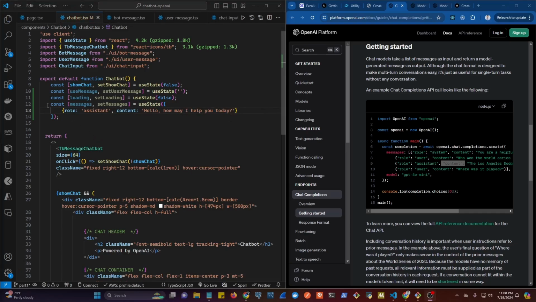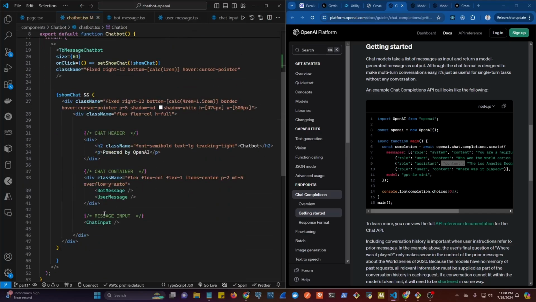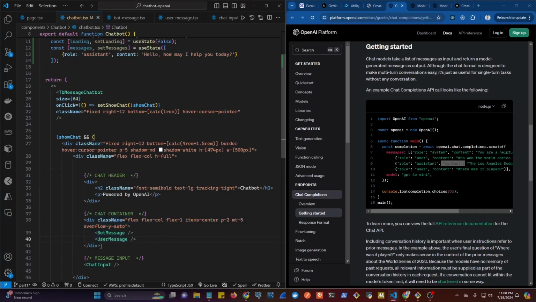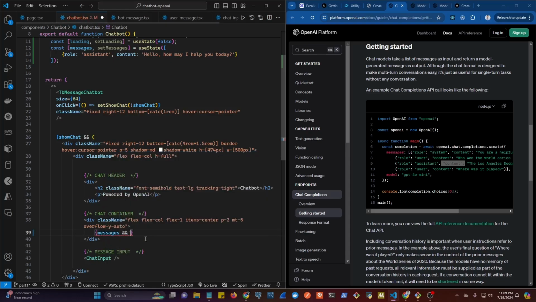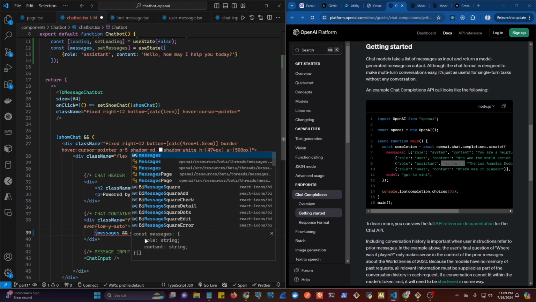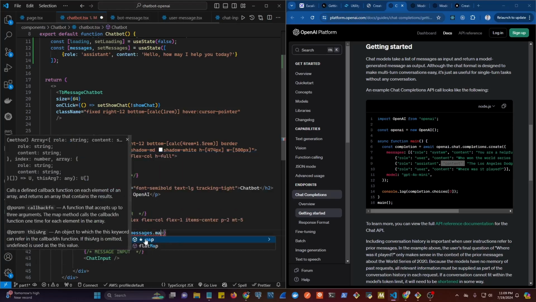So now that we have an array of messages, we can go into the chat container section here, and we can map over the messages now, and we can cut this from here. Let's do curly brackets. We can say messages.map.